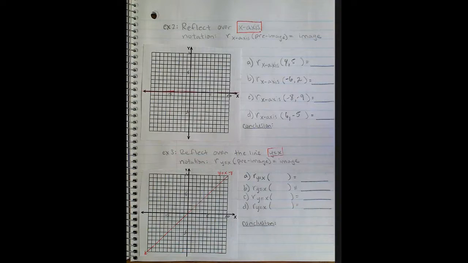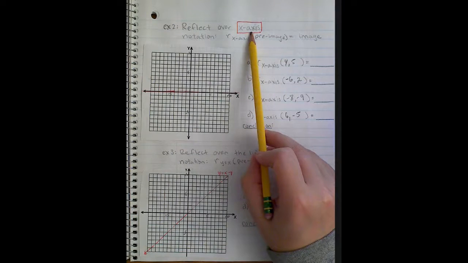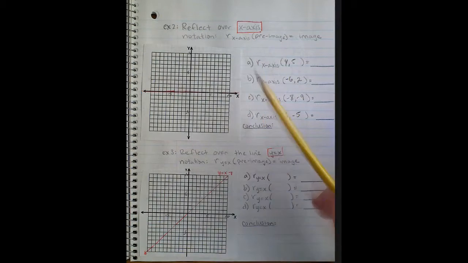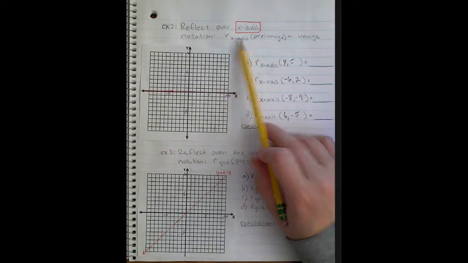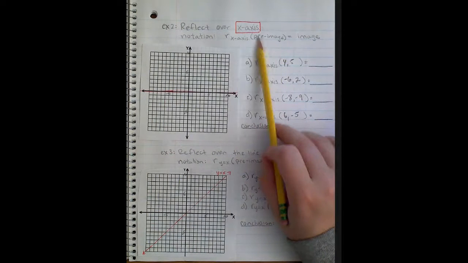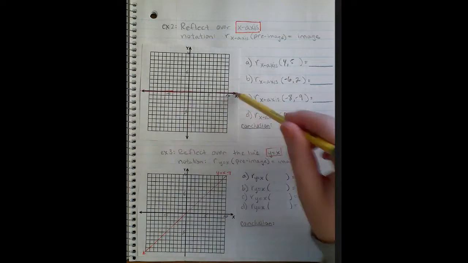So we'll go ahead and use the same coordinates to reflect over the x-axis, and just like I explained the notation on the previous one, we will not really be seeing a ton of examples that are written out in words, so you want to make sure when you see this notation you understand I'm asking you to reflect over the x-axis. I'll give you my pre-image that I want you to reflect, you're going to give me the image. So here's 4 examples. We're going to reflect this time over the x-axis.